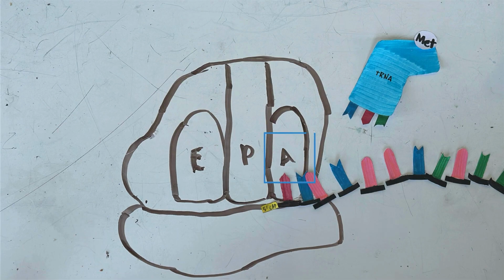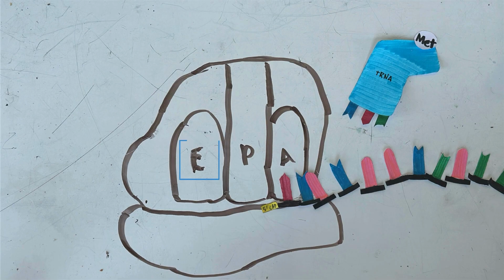tRNA first binds to the ribosomal RNA's amino acid or A site. This is the site where the tRNA receives the growing polypeptide chain and adds its own amino acid. The peptidyl or P site holds the tRNA carrying the growing polypeptide chain. The ribosome catalyzes the formation of peptide bonds between amino acids. The exit or E site is where the tRNA exits the ribosome complex.